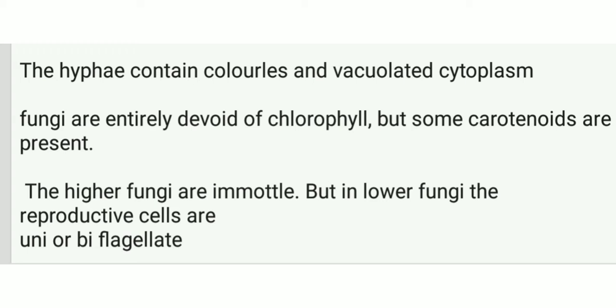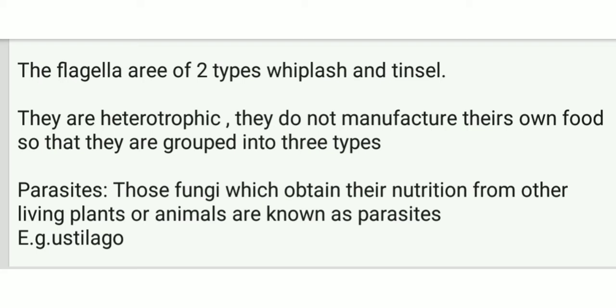The higher fungi are immotile, but in lower fungi the reproductive cells are uni or biflagellate. Immotile is they don't move from one place to another place. And the flagella are of two types, whiplash and tinsel. The whiplash flagellum is smooth, it does not have any hairs on it, and in the tinsel flagellum, the hairs are present. They are heterotrophic, they depend for food on other organisms.